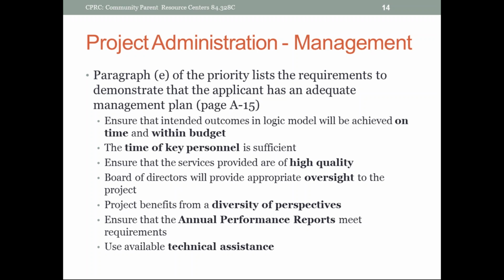But you can also go to parentcenterhub.org. You can put in the search function CPRC, and you can learn about what the CPRC measures are on there. There's some resources available, including a past webinar about what those CPRC measures are, should you want to be familiar with them. But you don't necessarily have to address the CPRC measures in your application. You can if you wish, but it's not a requirement that you address them, other than saying you will meet the CPRC measures should you be funded.